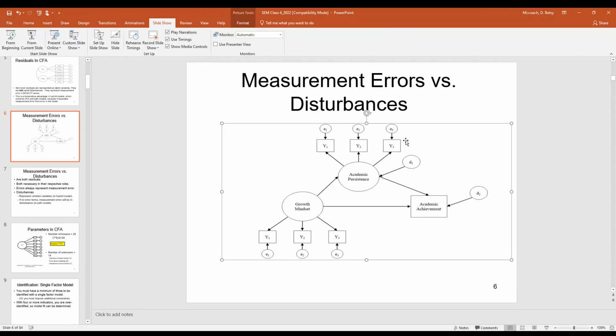So if I were to just collapse these into 2 observed variables and run this as a path model, I would not get the same path coefficient there. It'll generally be lower because the measurement error is baked in, right? So I can't get a stronger correlation than that. It sort of puts an upper cap on the amount of correlation. So you've probably heard people talk about correlations that are attenuated because of measurement error, right?